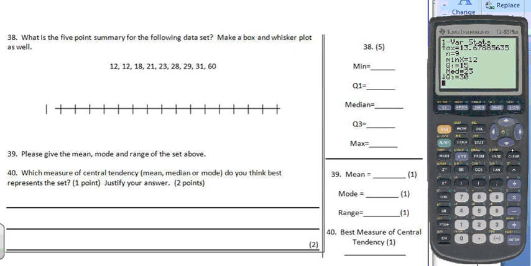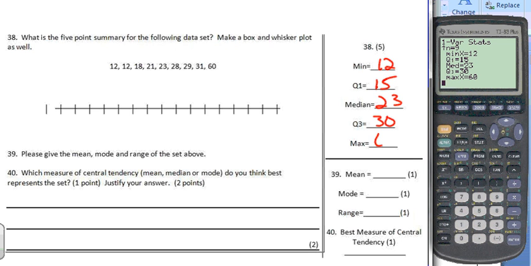So for now, by down arrowing, we'll be able to fill out a 5-point data summary, which we see here is in fact 12, 15, 23, 30, and 60. Okay, and we need that information because the min and the max will be dots. Then we will use bars for Q1, median, and Q3 to make the box. So let's take a look at how we will, in fact, do that.